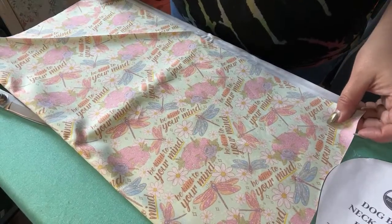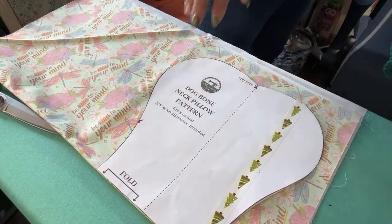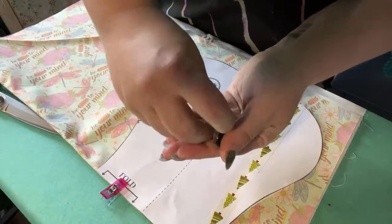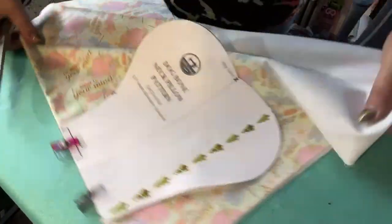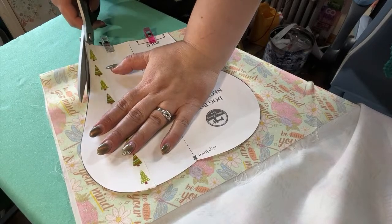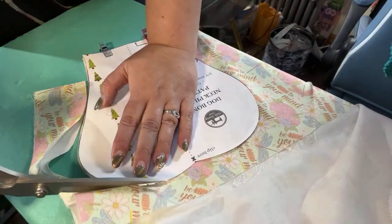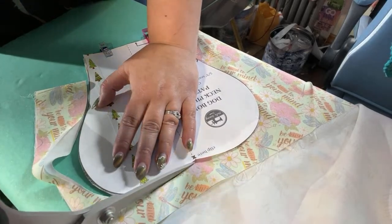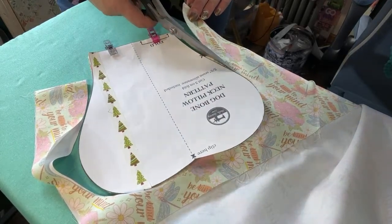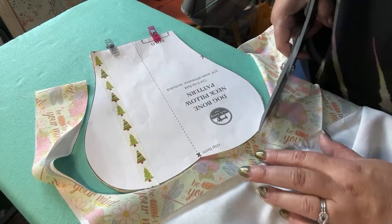Okay. Anyone else's allergies? Enjoying allergy season? I'm just going to get a clip or 2 to hold this in place while I cut it. This morning I woke up and was definitely feeling the sniffles. It was so gorgeous here this weekend. I was outside most of the weekend dyeing fabrics.